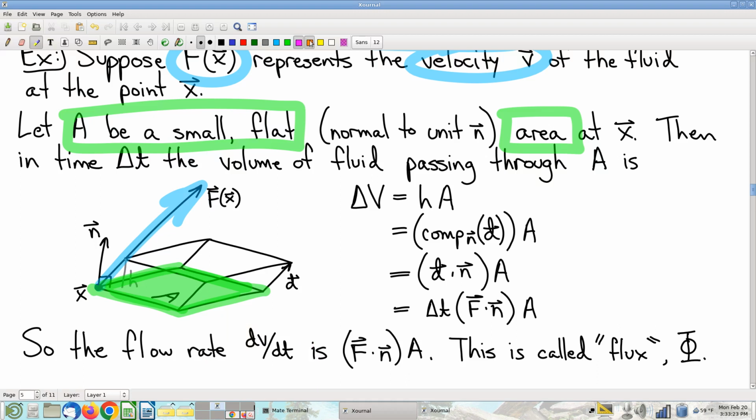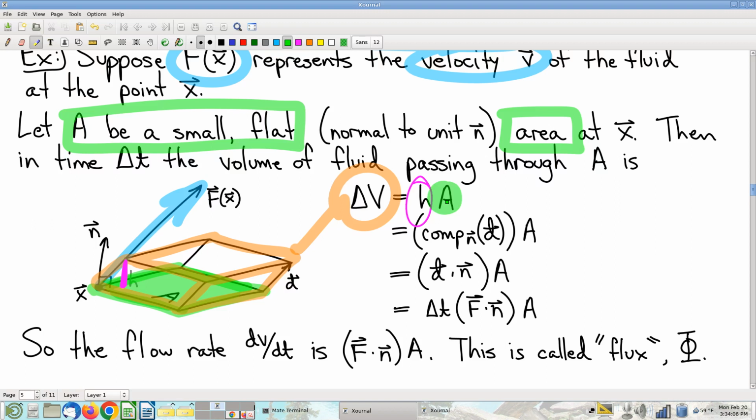Let's talk about a small amount of time delta t, and in some small amount of time delta t, the fluid is all flowing through like this, and after some small amount of time, this is literally the fluid that has flowed through this area. It's a little parallelepiped like that, and I can write down a formula for the volume of that parallelepiped. This is an old formula from high school geometry, but it is height times area, which we already are given. Height times area. Is everybody cool with that?